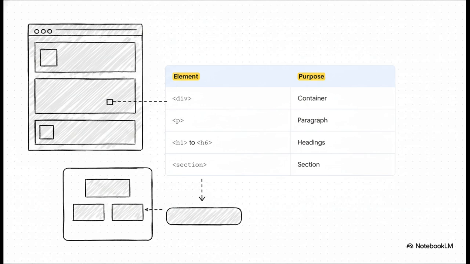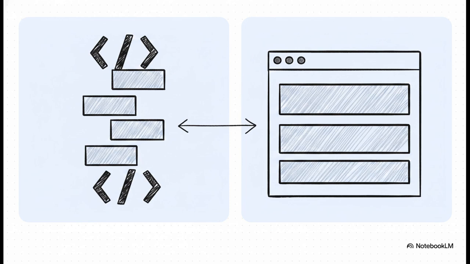We're relying on tags for paragraphs, headings that range from H1 to H6, and distinct content areas like sections, headers, and footers to really give a page its overall shape. When you translate that raw code into visual output, it's super clear how the browser forces each block to start on a brand new line. The heading, the paragraph, the division, they definitely don't sit side by side. They stack vertically, claiming their full width.